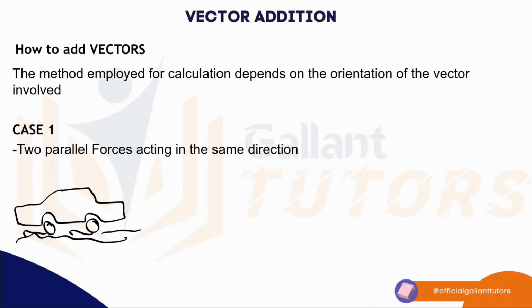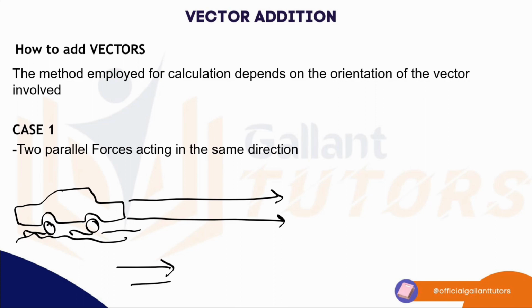It's stranded here. So two parallel forces acting in the same direction. Let's assume we are both trying to push it off here. So I'm pushing in this direction, my friend is also pushing in this direction too. Right? Where do you think this car will move towards? Will it go in this direction or will it go in this direction?